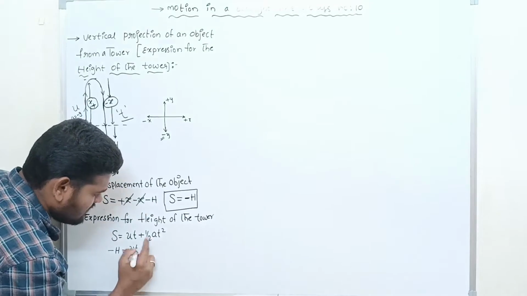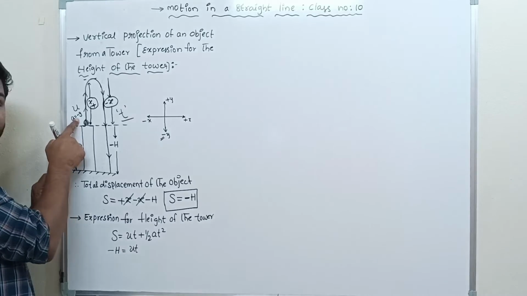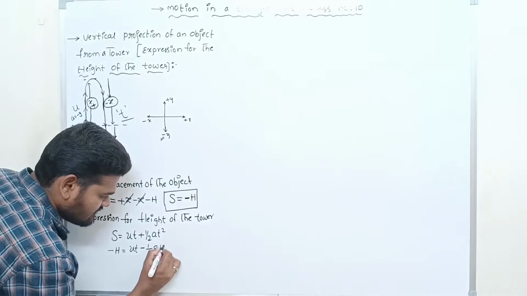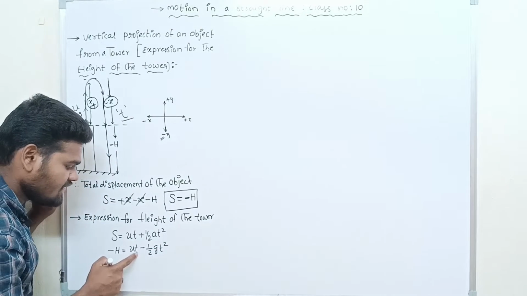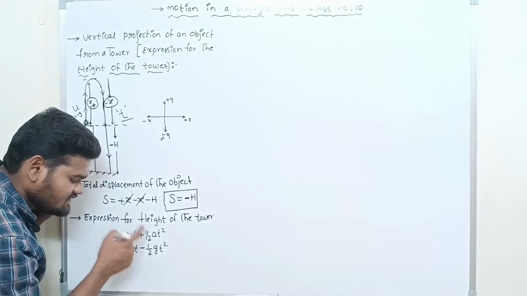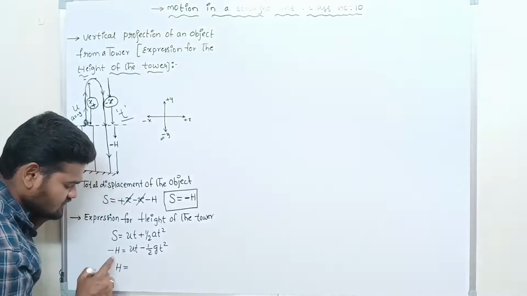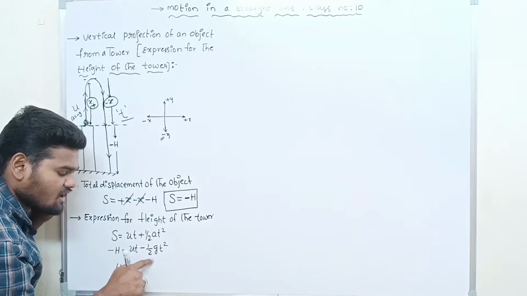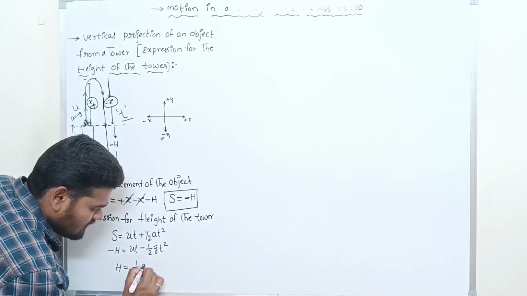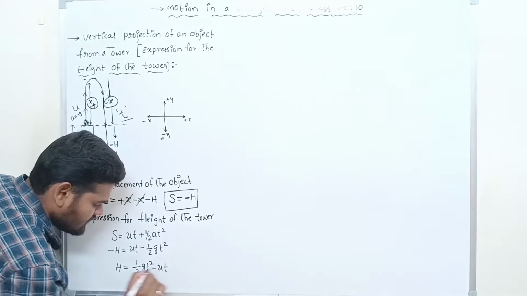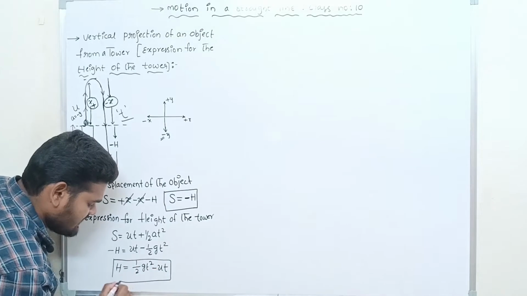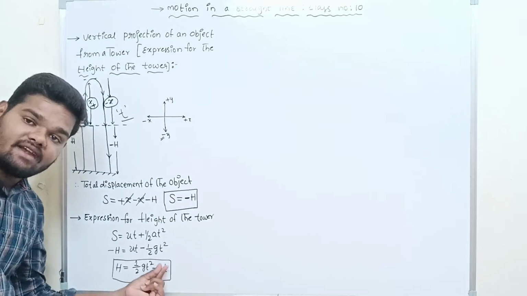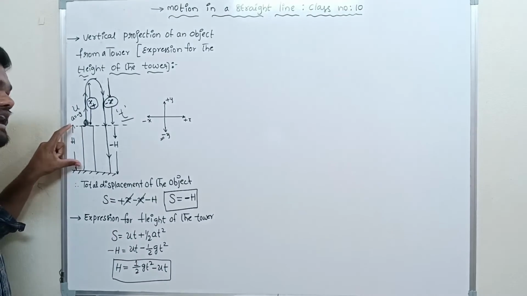Okay. So t, have a look. A is equals to how much? Here a is equals to minus g. Plus into minus half g t square. So minus h is equals to ut minus half gt square. Just send this negative to that side. So it becomes h is equals to, if minus went to that side, so what happened? Plus ut becomes minus ut, minus half gt square becomes plus half gt square. Therefore, half gt square minus ut. So this is the expression for the height of the tower. H is equals to half gt square minus ut.